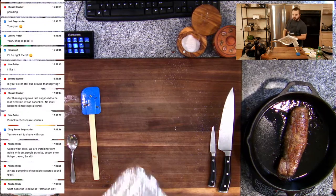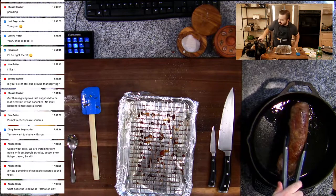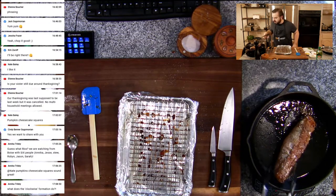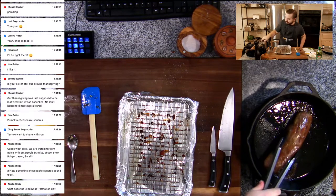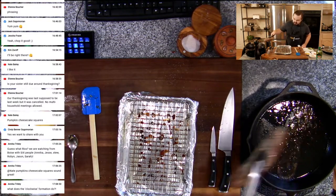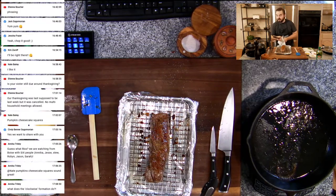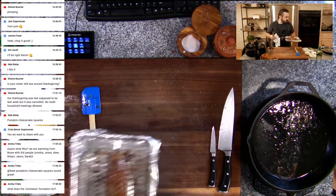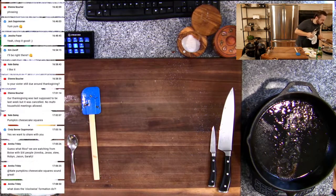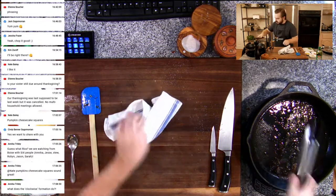So we're going to let our pork rest while we make our pan sauce. So if I flip the pork around, got a nice brown bottom on it, nice brown top on it. We're really just going to set it over here. This is a baking tray that I use to cook bacon on. So pork, we're good. I'm going to set this aside for now. And the pork is just going to rest while we make our pan sauce.